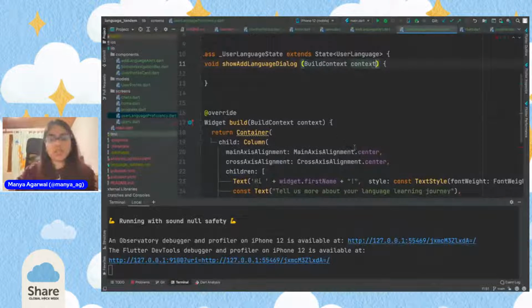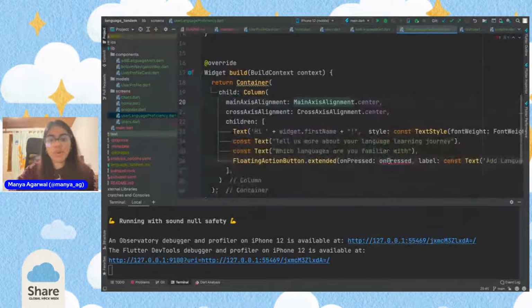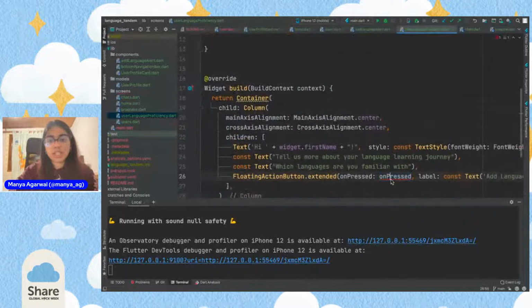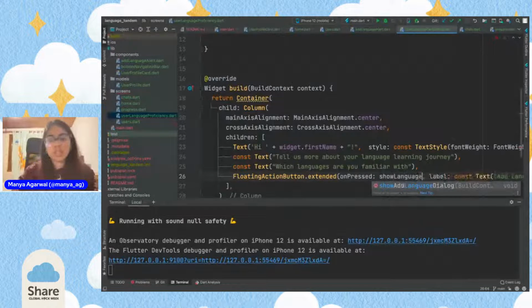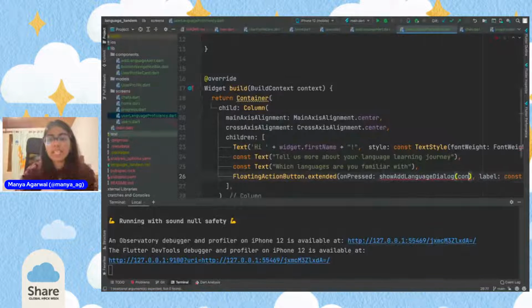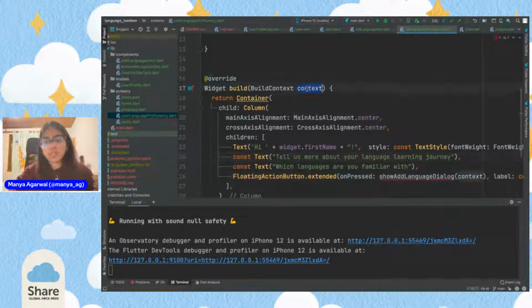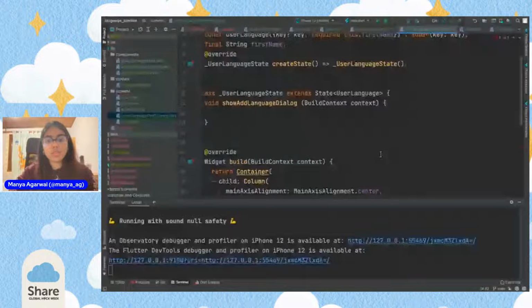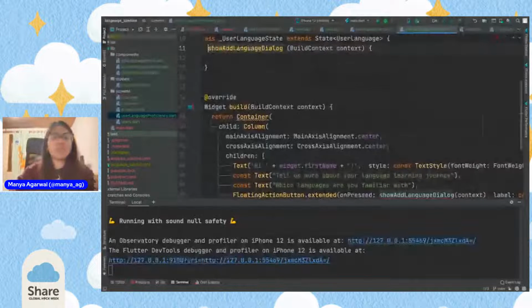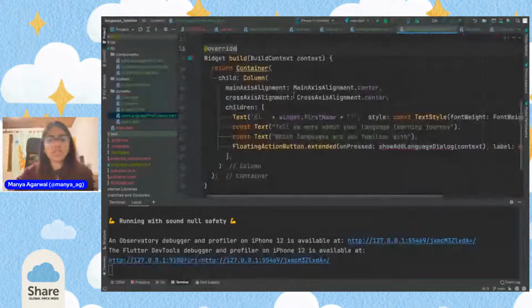What will happen on pressed is that we're calling show add language dialog, and inside of it we're passing it the context that we have here from our widget. That's what we're doing. We should probably remove the void since the new version seems to not like void.